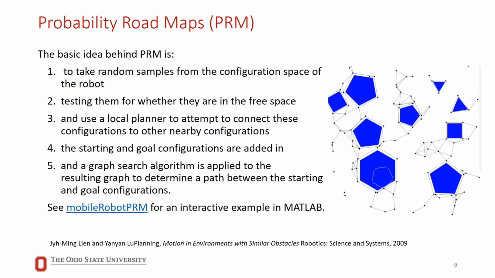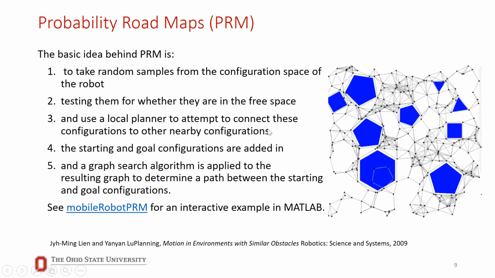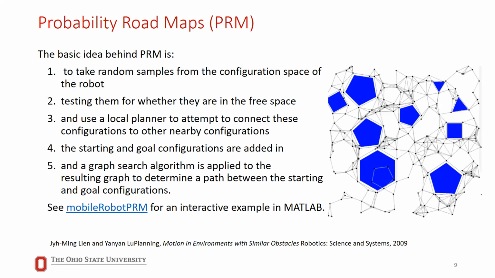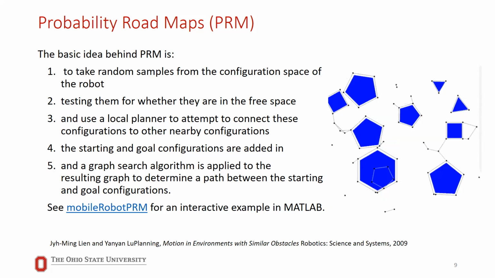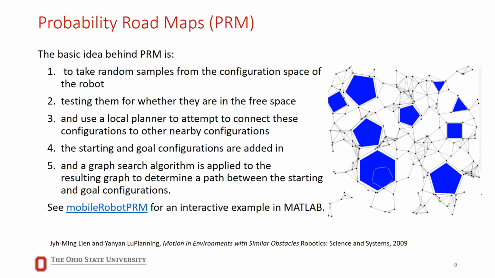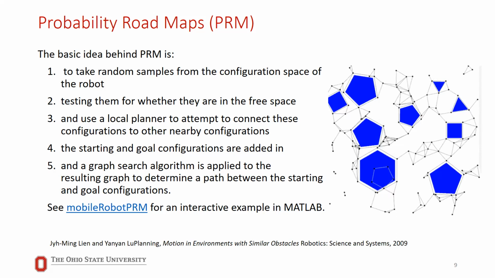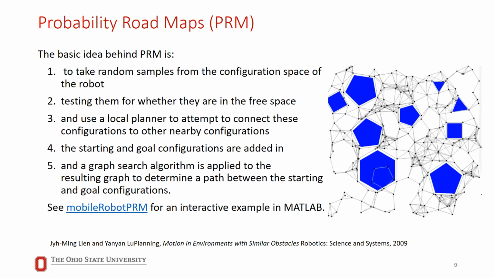It's kind of faster, right? This is a GIF. You see there are points here. This is growing on its own, this is growing on its own, so all of them are growing. They connect to each other, create that network, and then the planner can find the fastest way. Now this is the Link mobile robot PRM in MATLAB. It's interactive, you could use it. It has a map that you can play with and change some of the factors, create different paths, and observe how it works.